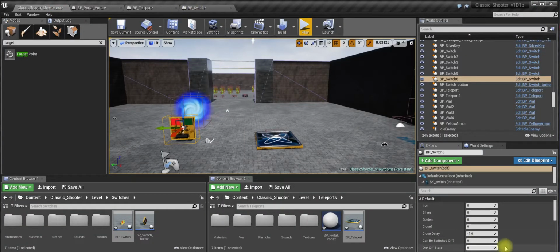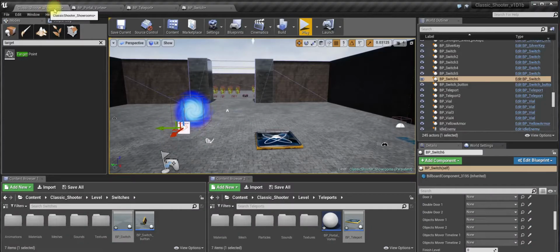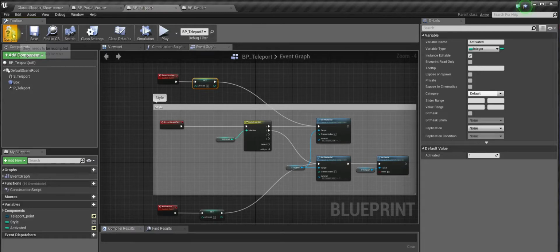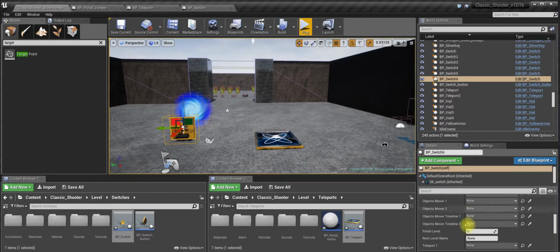And it will be specified here. Did I open it? Like so. No, it's not, because this is not compiled yet. Okay. Here you can see we have teleport, and we can do this. So it will activate this teleport.